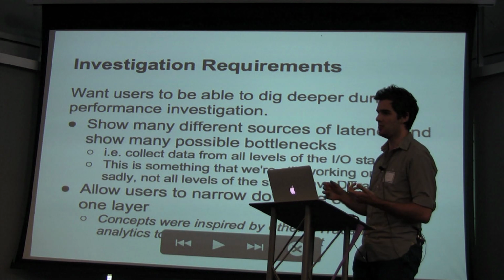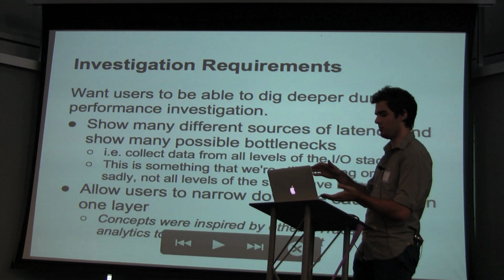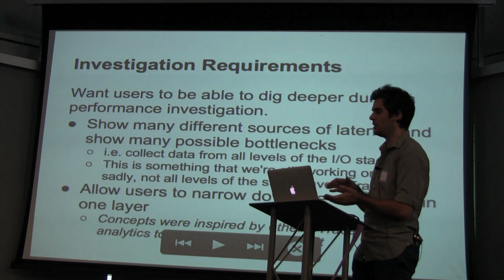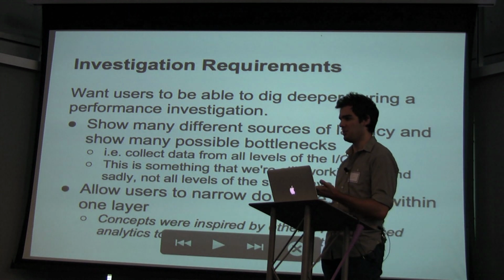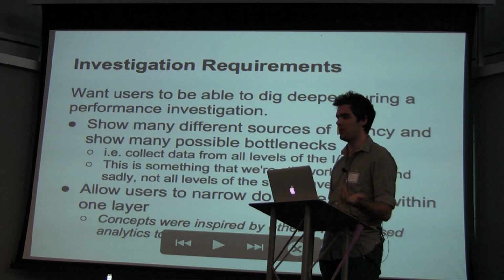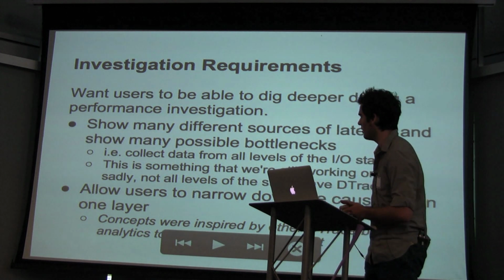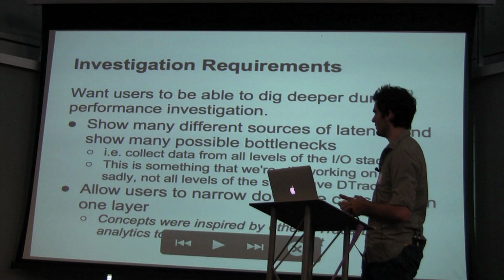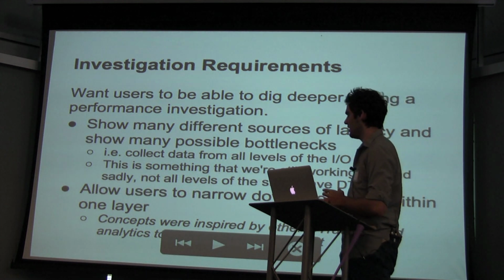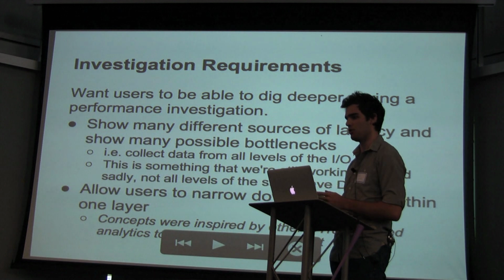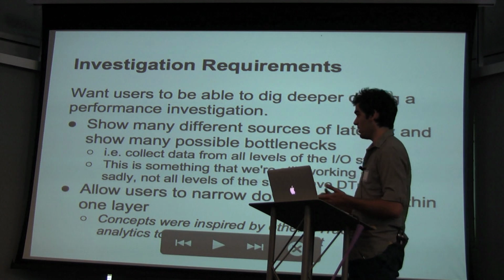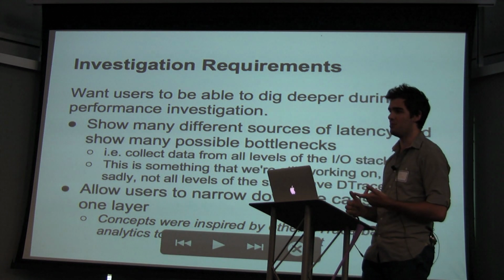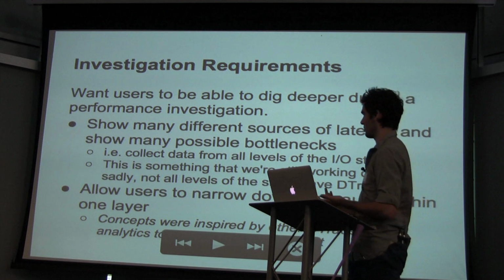So for instance, if all the latency is coming from the back-end storage, from the actual disks that we're writing to, then users are going to say, okay, well, we can make this whole thing faster just by speeding up the disk or buying SSDs or somehow replacing the slow disks that are causing latency. If the problem is happening somewhere in the middle of our software, then they'll call our support people. If it's happening above our software, then they reconfigure the network or maybe the database that's connecting to our storage.